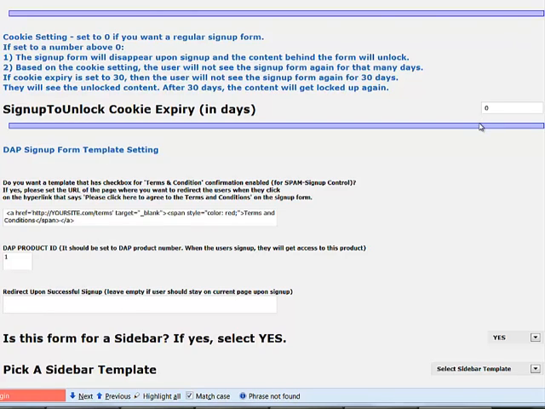Now STU allows you to do something special. You don't really have to use the traditional squeeze page model. You can have your content and the sign up form all on the same page. There is no need to put your content on a separate page. You can create a single page with your teaser content that leads the way to the actual premium content. But what you do is you hide the premium content. Whether it's a video or a free report, you hide it behind a beautiful sign-up form. And that's exactly what STU allows you to do.